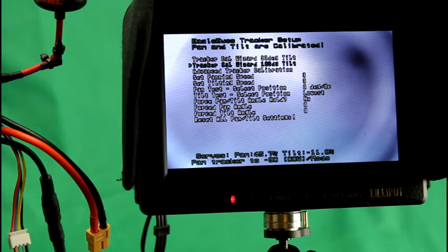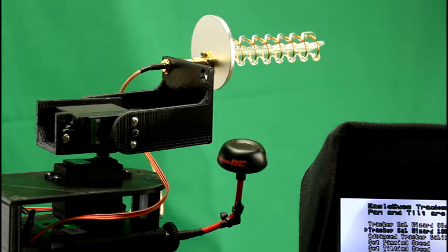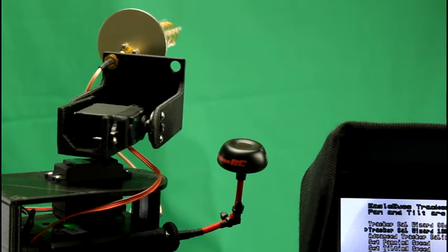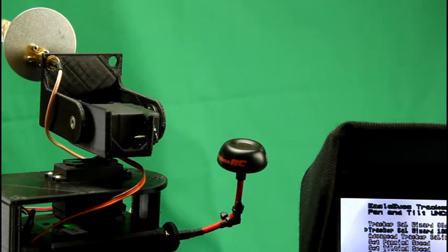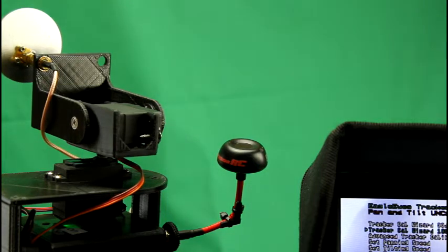And if you look at the bottom of the screen, it says pan tracker to minus 90 degrees. And we do that with the elevator control on the transmitter. So I'm going to do that. Let's look at the antenna. Wrong way. Take it round to minus 90. There we go. You throw the mode switch once, and it tells us to go to the maximum travel in that direction. Well, it's only a little way. There we go. Don't overrun there because that makes the tracker all confused. Don't know if that's going to be fixed in the future firmware, but that's the way it goes.